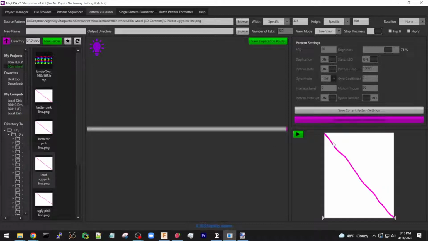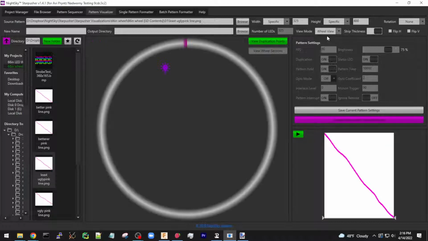We can see that it updated up there. So now, I think we'll press play and see how it looks. Let's go back to wheel view so that we can see how this strip wraps around. And now it should be a lot smoother. It might not be perfect yet, but it should be a lot smoother up at that top.